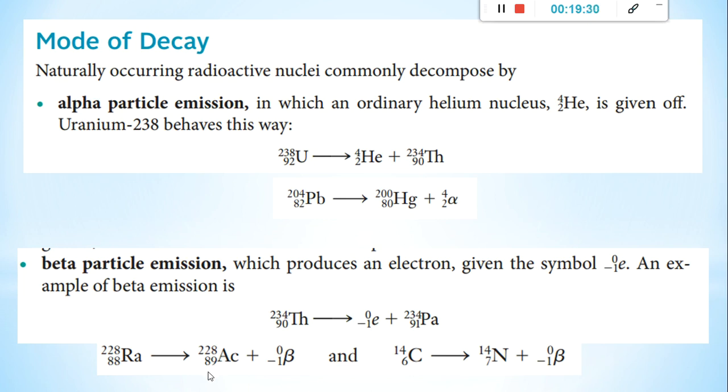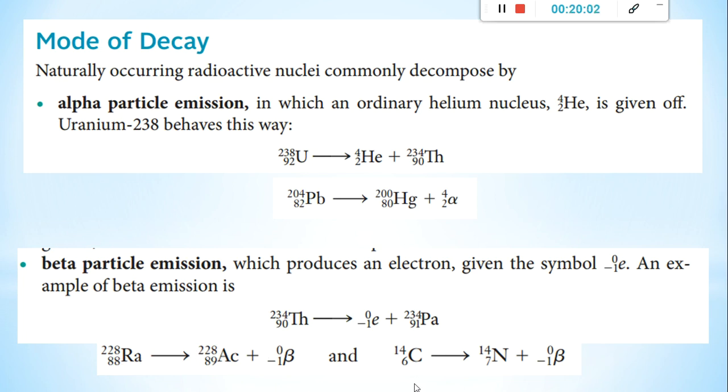So if you can check on your periodic table, atomic number 89 is actinium. So again, if you can double check the atomic numbers, 88 on the reactant side and on the product side, we also have 88. Same goes with the mass number, 228 for the reactant side, and we have 228 again for the product side.